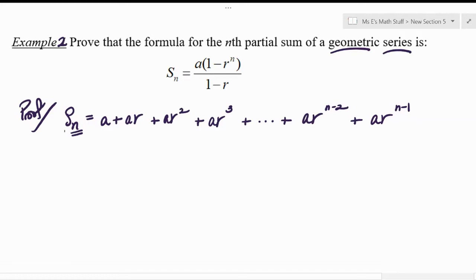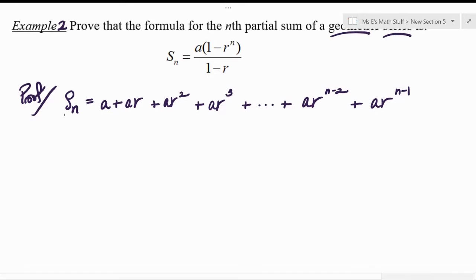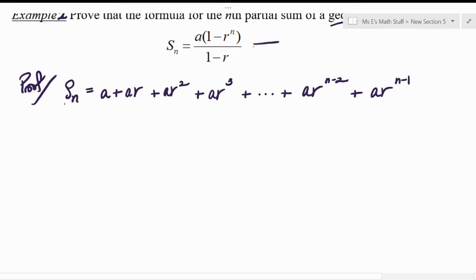So there you go. This is what it looks like if you have to do it term by term, right? But the point is to come up with a shortcut. The person that came up with this shortcut did a fun little trick. In the next line, we're going to multiply this entire equation by R, both sides. On the left side, instead of S sub n, it would say R times S sub n. And on the right side, we'd have to distribute R into every single term. So let's get started.